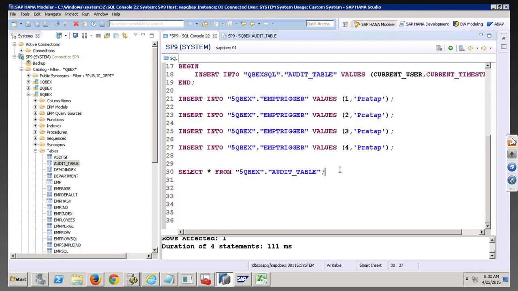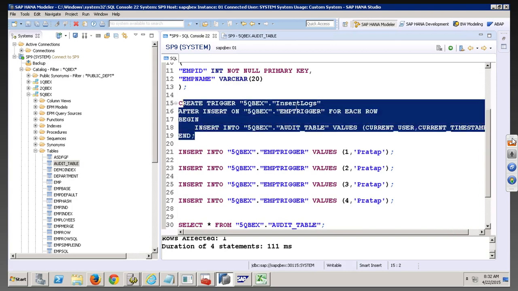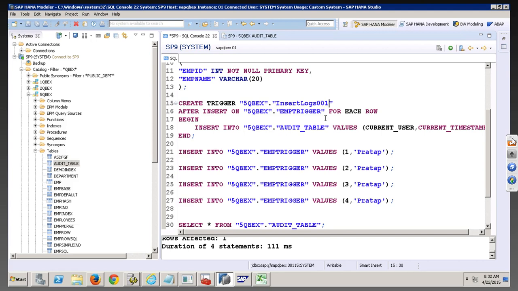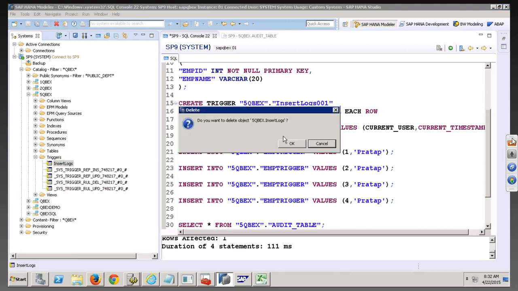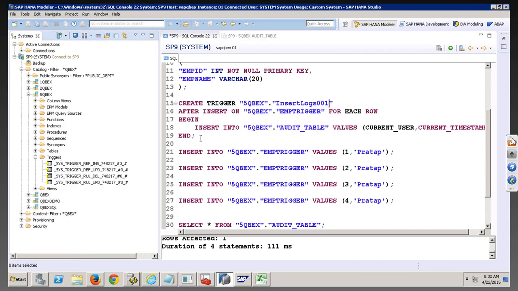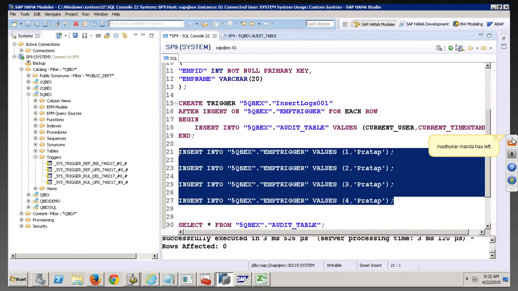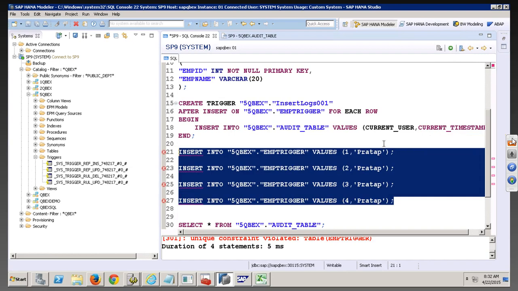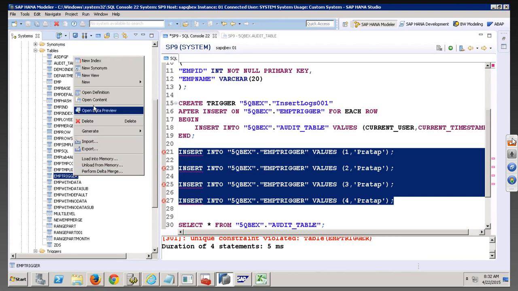I'm inserting on a different table. I have this EMP trigger, the data is already there, I would like to delete it.